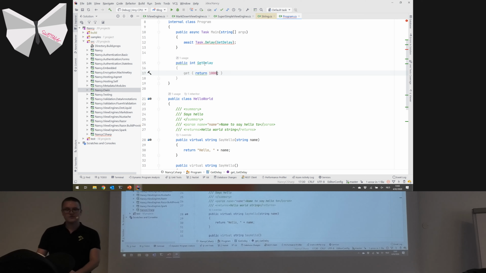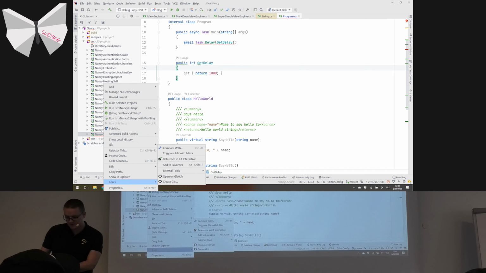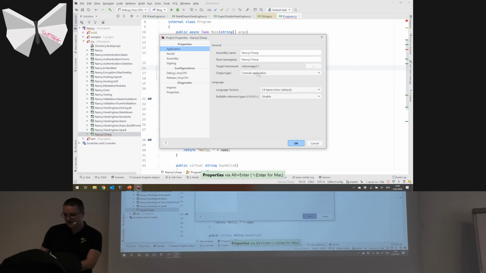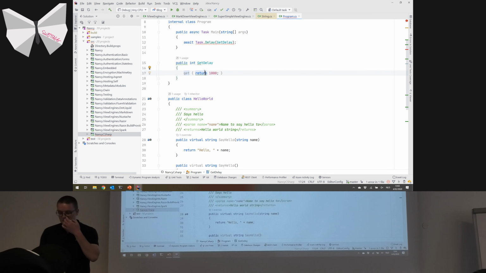There's also suggestions on how you can use new language features. So everyone familiar with expression-bodied members and so on? Yeah. So this is older code. I wrote it in C# 5, and I've now set my code to use the latest C# version. You can actually do that from the properties of your project. That means I get all of those new features like expression-bodied members. And what I can do is look here.